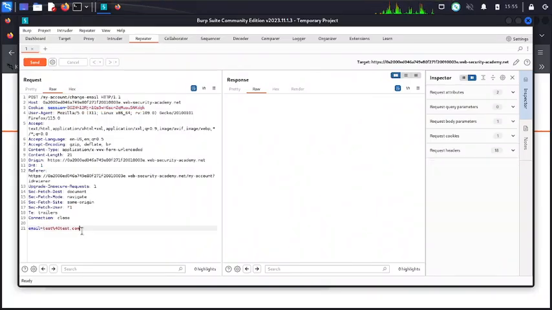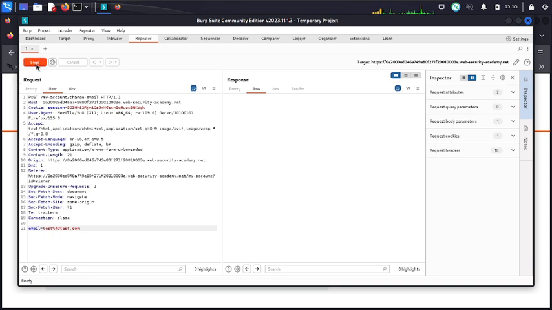Here we do not see any unpredictable parameters. An unpredictable parameter would look something similar to this, a CSRF token, with some random string right here. In this case, we do not have this. We only have this information.